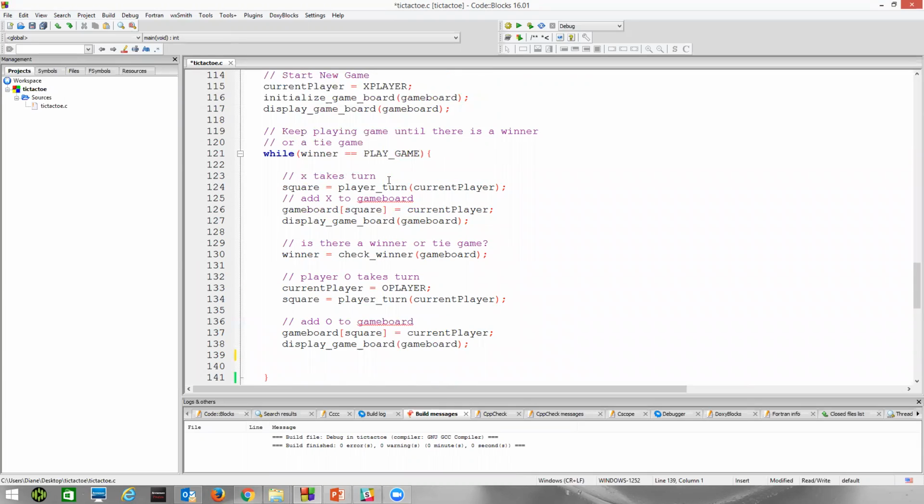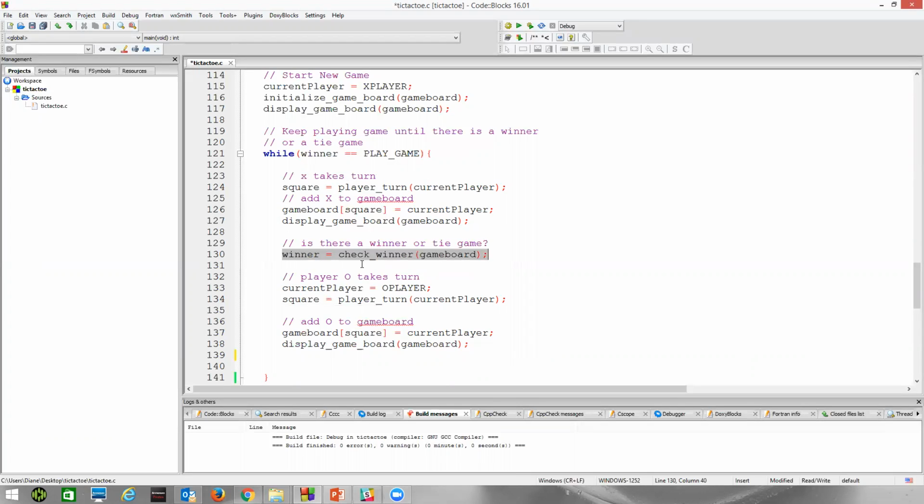So we came in here and we said, well, we know when the new game starts, it's X's turn. We set current player then to X. And so we went through and we got a move. We came back and we said, well, let's let player O take a turn. But here in between, we're checking for a winner. So X takes their turn, we check for a winner. Well, if there's a winner, we don't want player O to take a turn, do we?